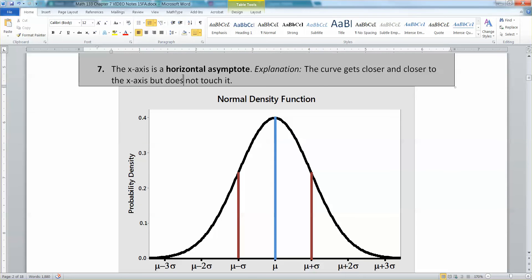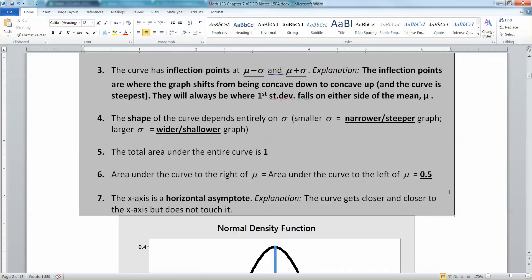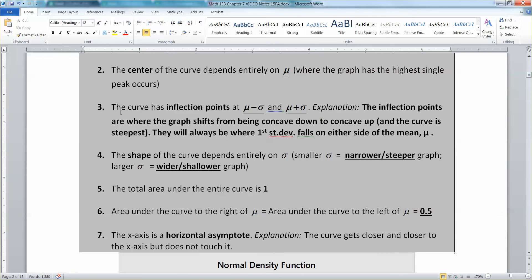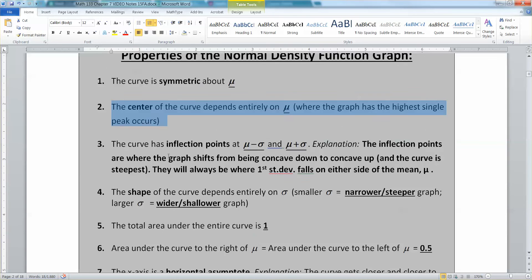One other thing is that technically, the normal curve never touches the x-axis. It gets closer and closer and closer to it, but never touches it. That's how the theoretical hypothetical curve works. Of course, in practicality, from a practicality standpoint, we know that when we apply this to real-life data, it won't go on forever. But we'll assume sort of that it could for the sake of our calculations, which isn't that hard of an assumption to make. You'll be fine. The calculator does almost all of it. All right, I'm going to stop right here, but I will warn you that the next example is talking about this part right here, the shape of the curve depending on sigma, and this part right here, the center of the curve depending on mu. So those two bits are exactly what's getting explored in your next example. So enjoy that, and I hope that it helps you understand the normal curve.